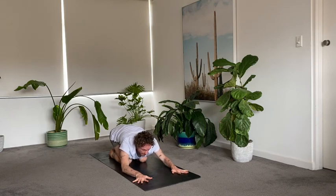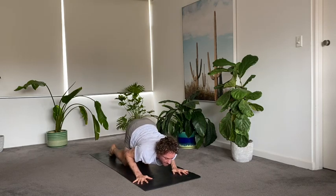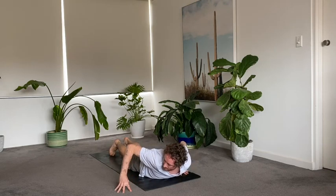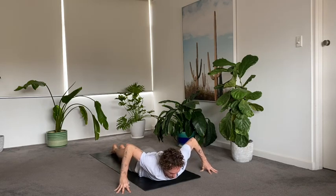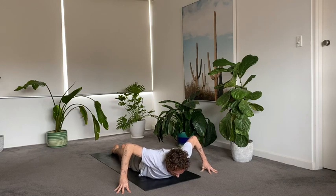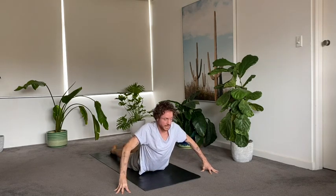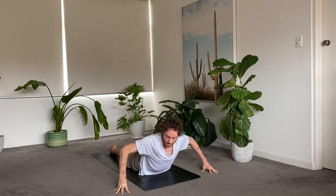Again, you're going to slide your way forward onto the belly. Once you come onto the belly, this time take the fingers wide, tent the fingers so that the elbows point towards the sky. Stay on the tops of the feet here, a little movement through the front body. We'll call it striking Cobra as you press down, slowly lift up, feel the spine extend. And then lower back to the belly and to the chest on the breath out.